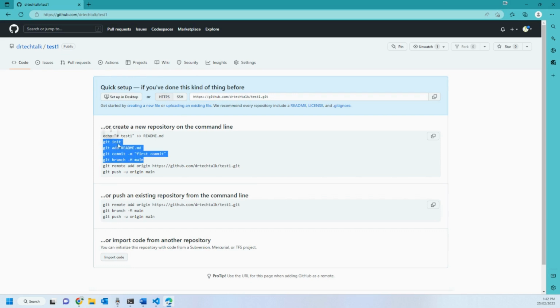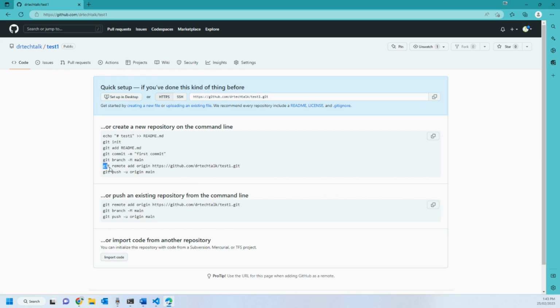The first bit, we already did. We initialized, we added some files, and we committed some changes, and we have some branches. But to communicate with GitHub, we need to add a remote origin. And it's showing us how to do that.